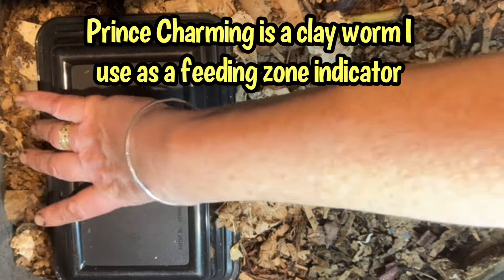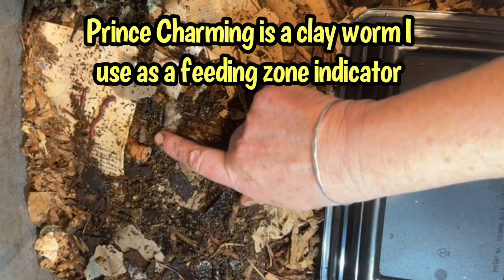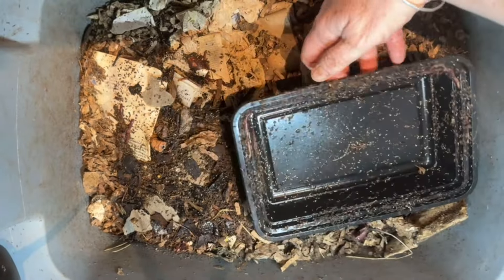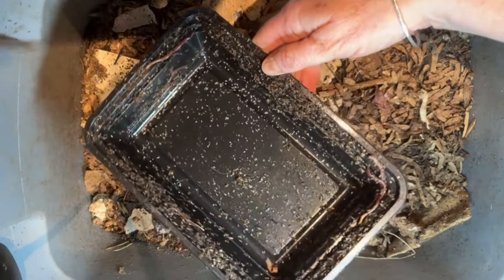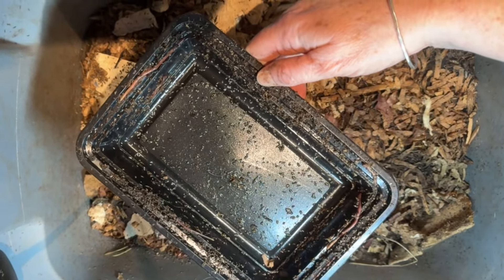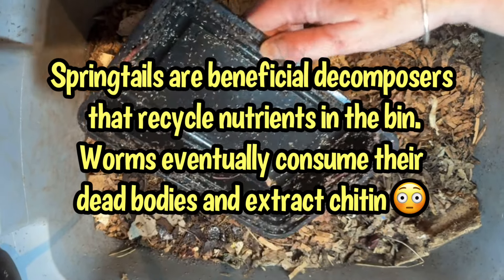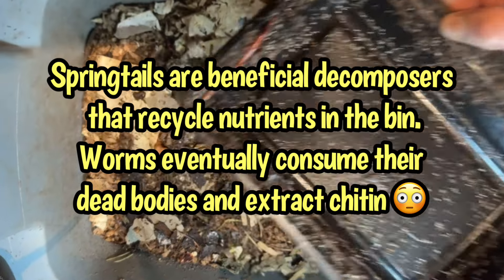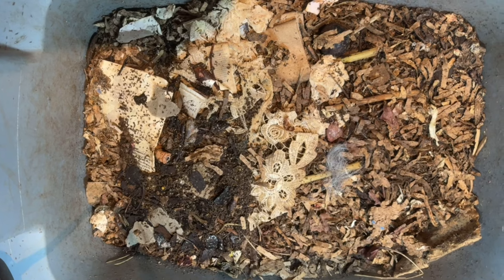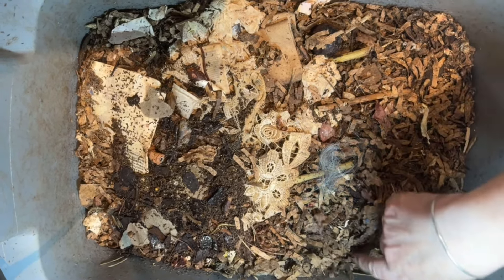So where's Prince Charming? Is he under here? There's Prince Charming. And look at the worms all clustered — so there's Prince Charming on the toilet roll. Spring is for springtails — look at all the springtails in that overturned container along with some worms seeking the condensation on the side of the container. I will put that next door into peekaboo and hopefully the worms will still be there when I put it back at the end.